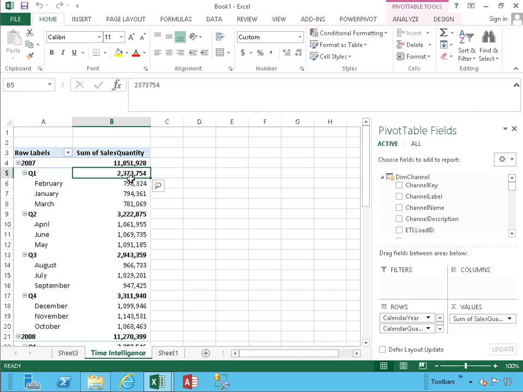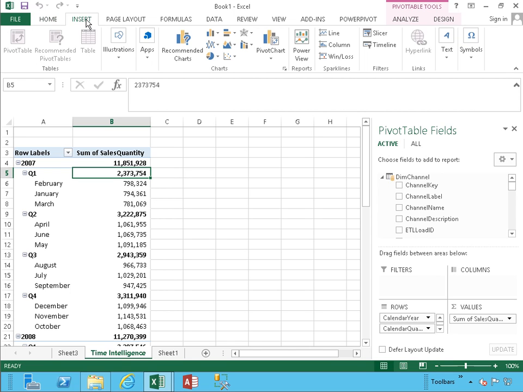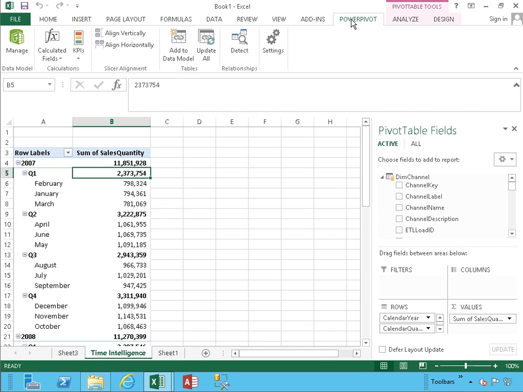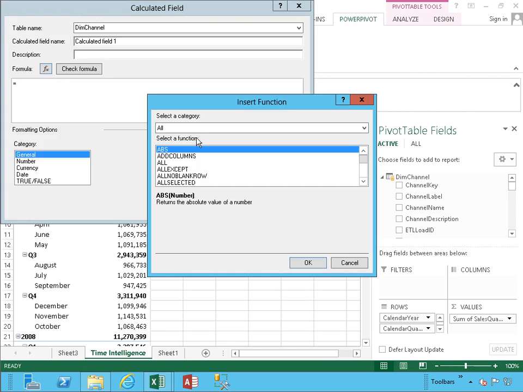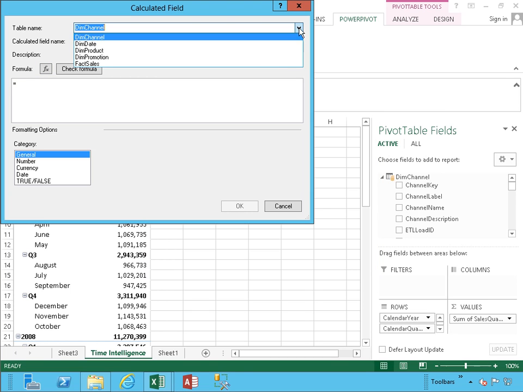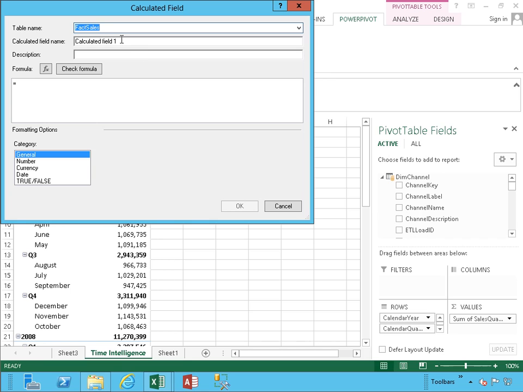Just to start getting into that path, we could start adding a calculated field, which we will do right now. I'm going to cancel here and choose our fact sales. I'm going to name it calculated field sales quantity.